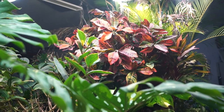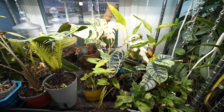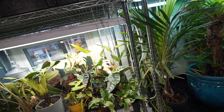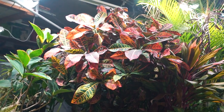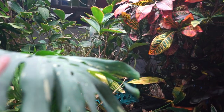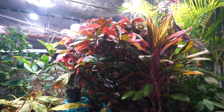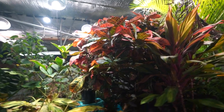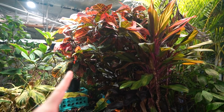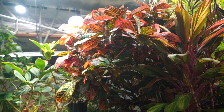A week ago I thought the predator mites were really working. Five days later the croton is covered with spider mites. So my little morning walks through the grow space are going to be done with a magnifying glass now — they're really small and apparently I'm just not seeing them when they're right in front of me. I should be pulling leaves around and checking on the undersides when I know there's a spider mite problem. Oh well, what's done is done. I like how it went from having a mealy bug issue for five years to now just spider mites. I think I'd take the mealy bugs over the spider mites honestly — spider mites are really gross.